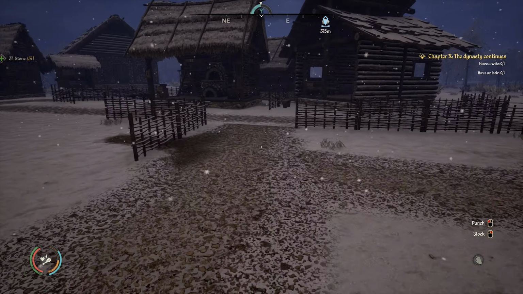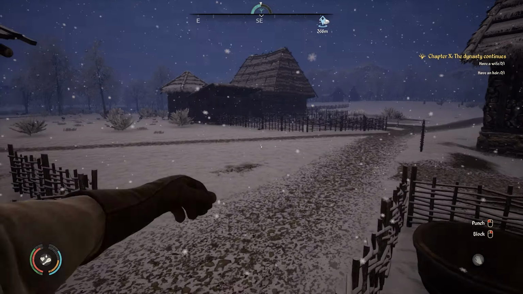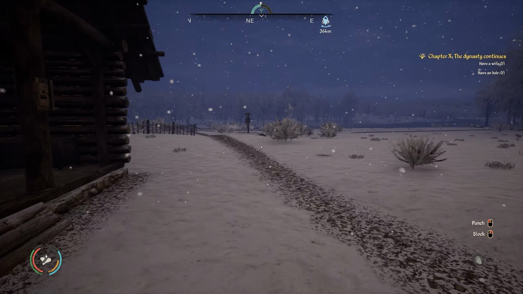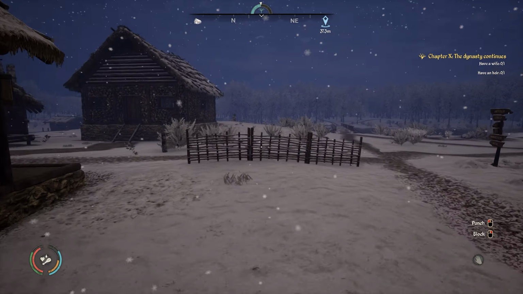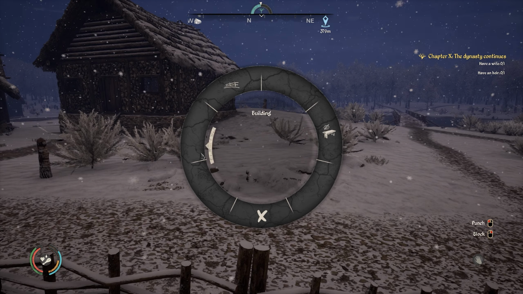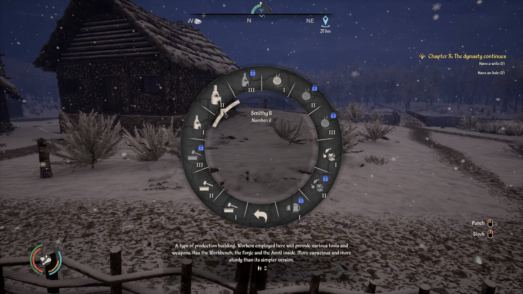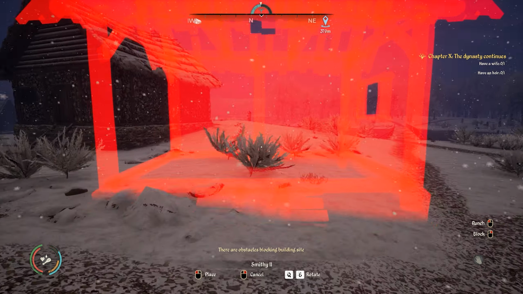Alright, excellent. So I got myself a new house, which is nice. I got these houses over here, which is great. I'm going to put this smithy over here, if I can. Come on. Buildings, and then we have production, smithy level 2, bam. And let's see if you can fit in here.